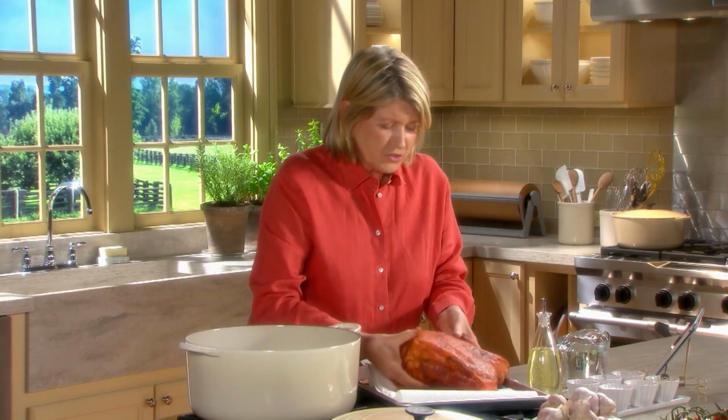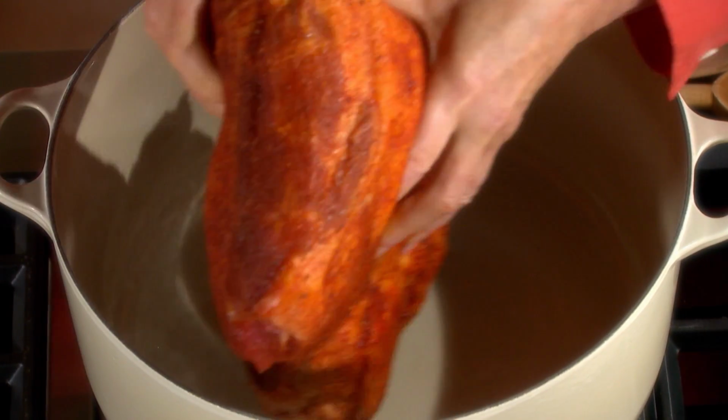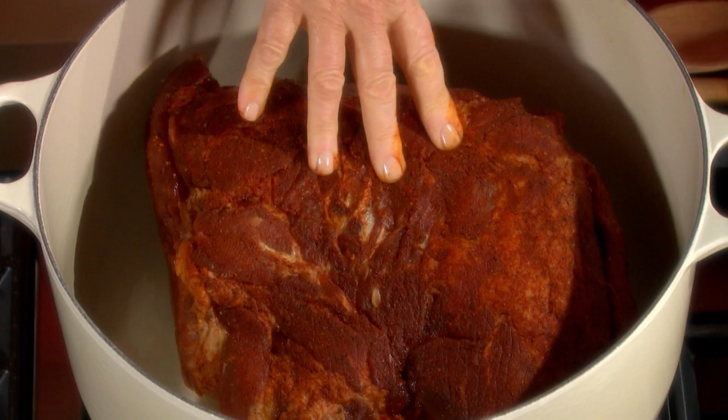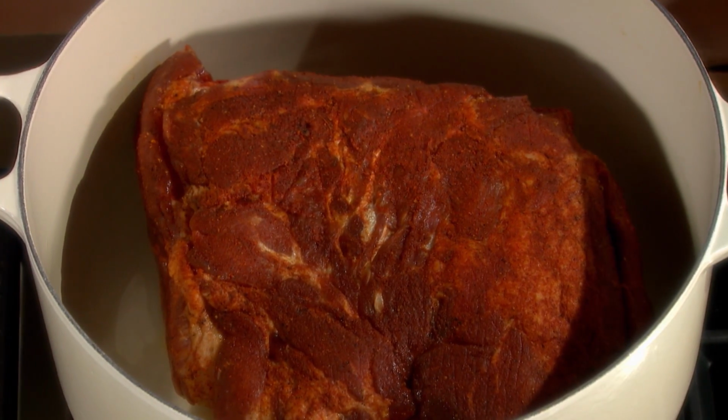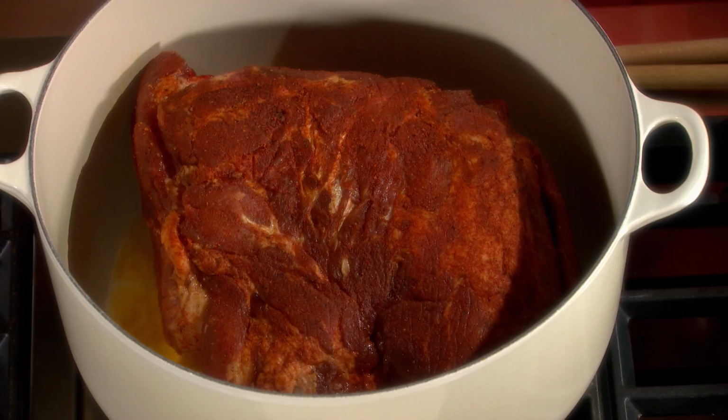Now the pork butt, as you heard Pat LaFreda tell us, is really not the butt of the pork, but the shoulder. Pork butt like this, it weighs anywhere from 8 to 10 pounds, and it will serve a crowd as shredded pork on buns with barbecue sauce. That's how we're going to use it.